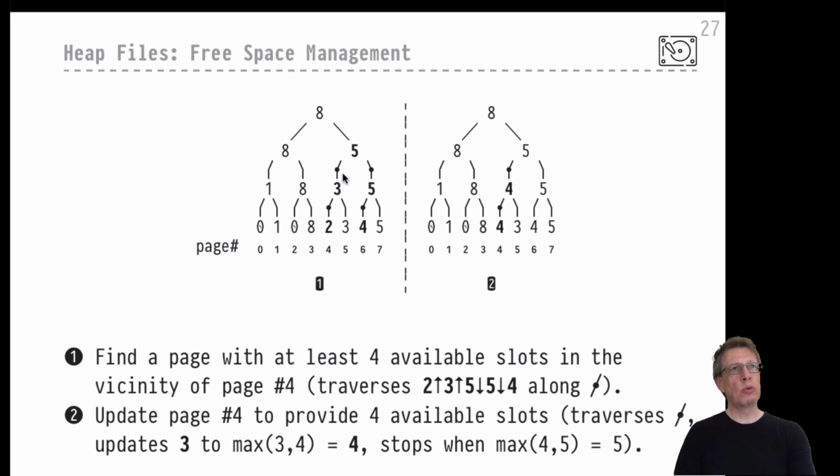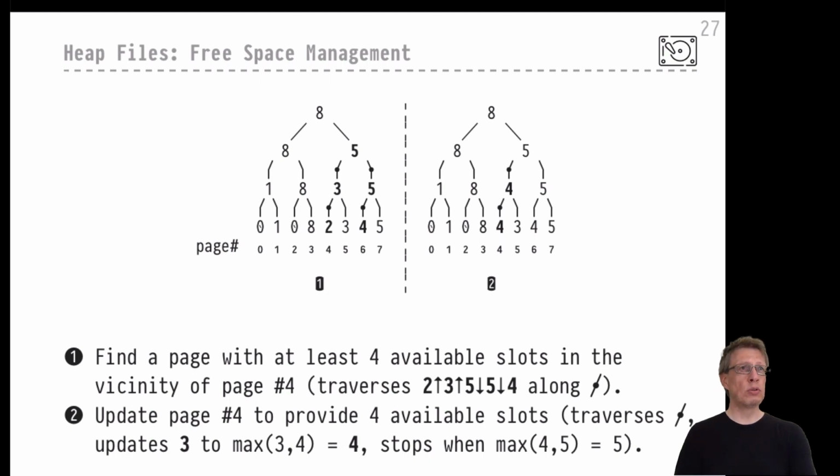We came from here. We know it's 3 here. Let's search down the tree. Okay, that subtree will hold 5. 4 is sufficient. So let's dive down in this particular subtree. Page 6. Page 6 would be the target page to hold a new piece of information that occupies 4 times 32 bytes. Okay, that would be operation 1: find me a new page with sufficient space in the vicinity.